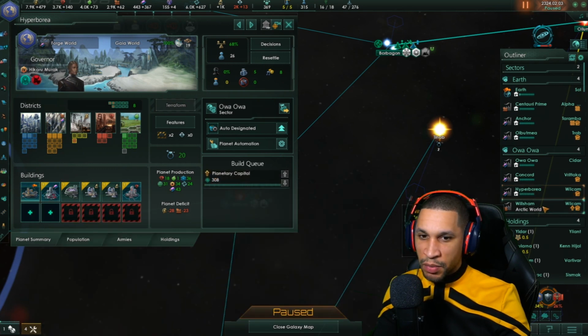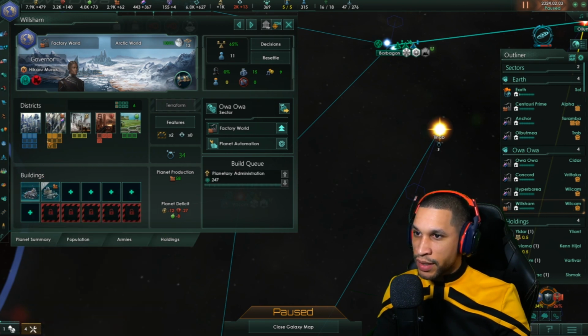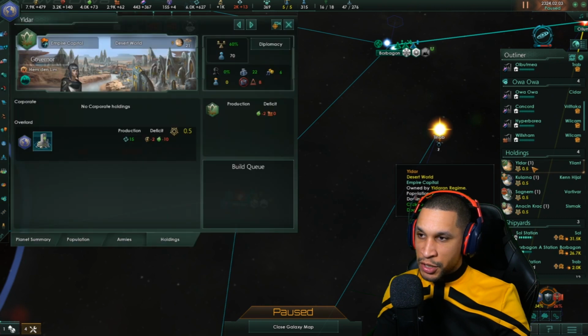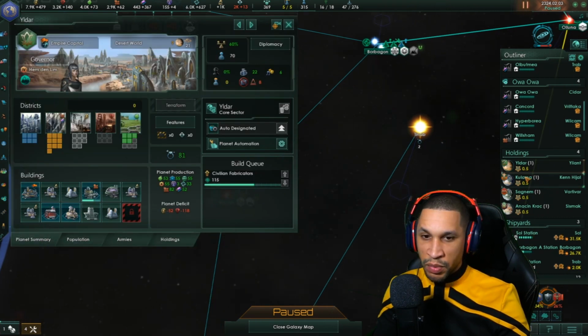Same thing. A lot of these planets, no jobs. And so we're going to get this one. We'll go ahead and upgrade that as well on this planet. And then there we go. We have finished managing some of the worlds for now, just adding some jobs and growth on these planets.